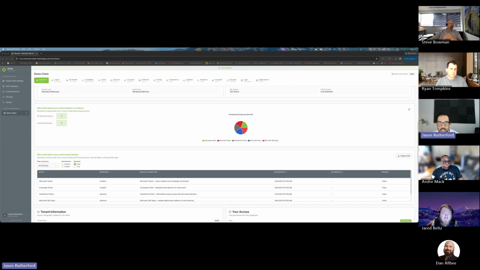So the real driver for this solution was internally for our 30,000 clients that we manage, was being able to reduce the amount of portal hopping that we have. And so we ended up seeing a tremendous amount of value in being able to offer this to people that weren't necessarily managed by us to help with the same kind of pieces.